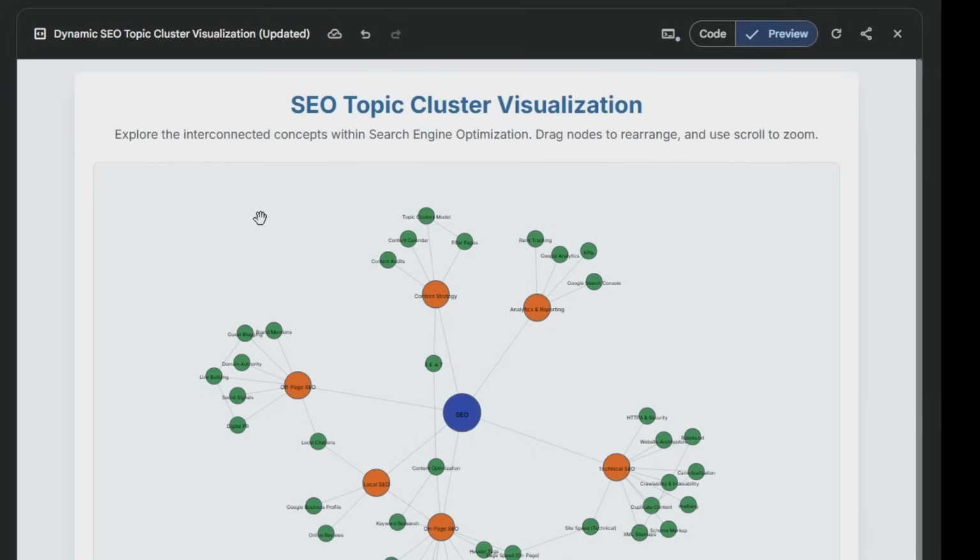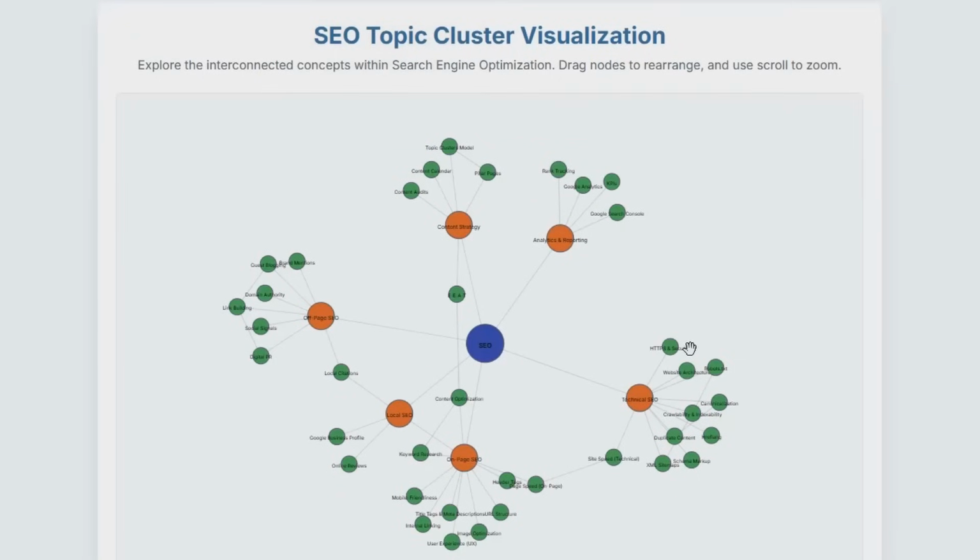I did another one for SEO, and you can see here it's generated from a mind map, another visualization for how the interconnected concepts of SEO sort of hang together. And you can also click this share button here. You can share the canvas. And if I do that, it actually gives it its own URL. So people can open this on a browser anywhere. You can share it with your team or anyone else you like.